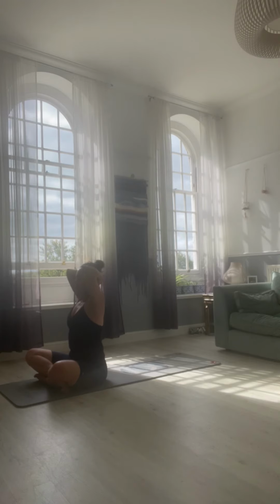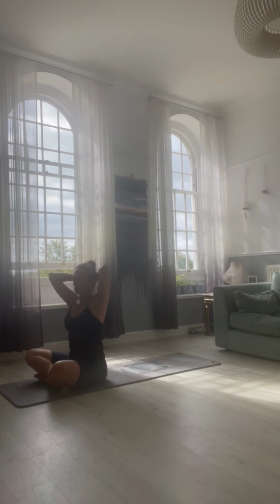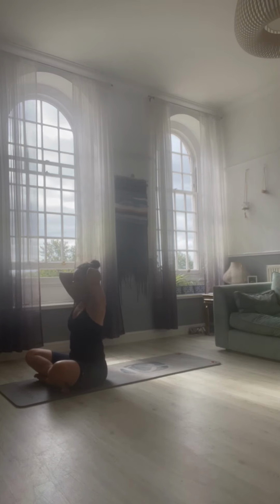The aim here is to feel into the breath and how it facilitates this spiraling motion. It's not to go very far. I don't want you to lift the shoulders. I don't want you to get tense. Breathing in. Exhale. And then we're going to just face forwards.